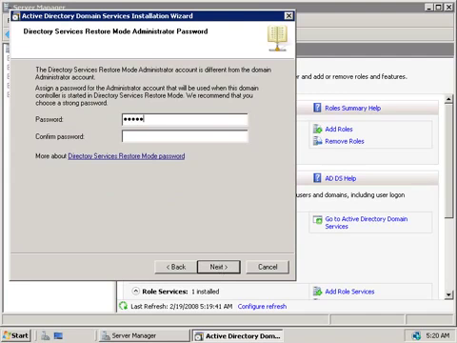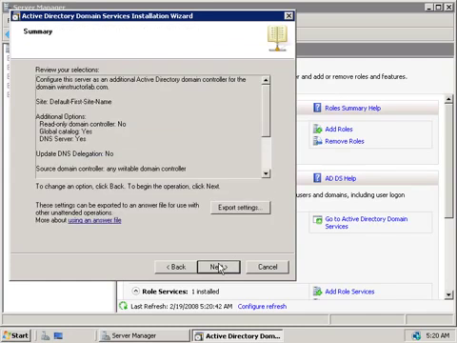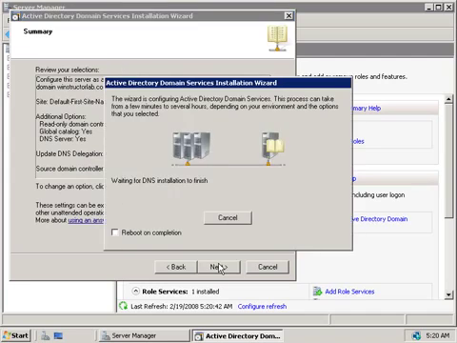And now we'll set our administrator password, which we're going to use if we need to restore our system by booting into directory services restore mode. So we're going to enter in our password twice here, and we'll click Next. All right, we'll get our summary of what we're about to do, which is to create a new domain controller in the winstructorlab.com domain. So review this information to ensure that you've got all of the configuration down correctly, and then we'll click Next, and the installation will begin.